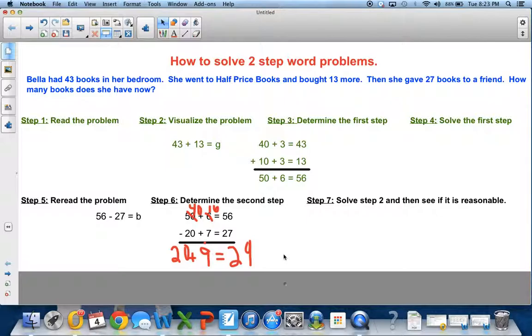If you follow these steps, I think it will really help you when you're trying to solve two-step word problems. And number 2 is really key. Visualize the problem. If you can visualize it and think about it, then you're going to slow down and you can see that, which makes it easier for you to solve. And also step 5 is very important, to reread the problem. You can reread it more than twice if you need to. So make sure that you follow these steps and you think about what you're doing and you visualize what we're doing. And I think it will really help you. Good luck.